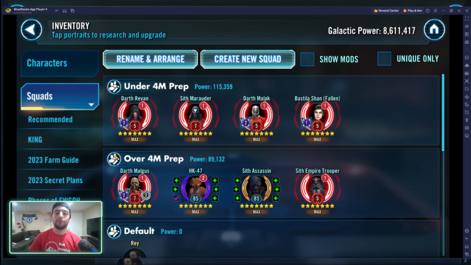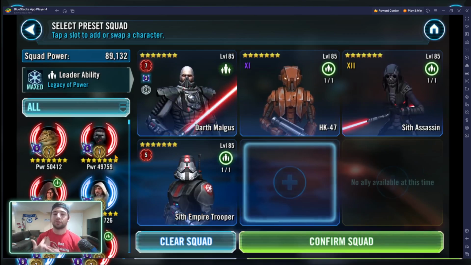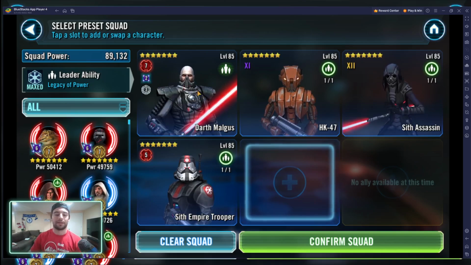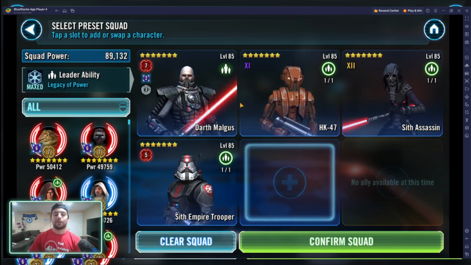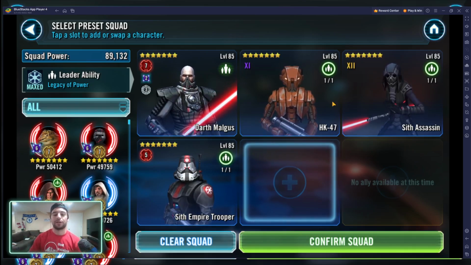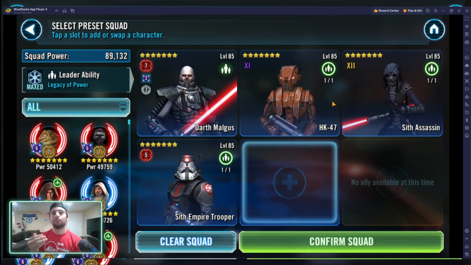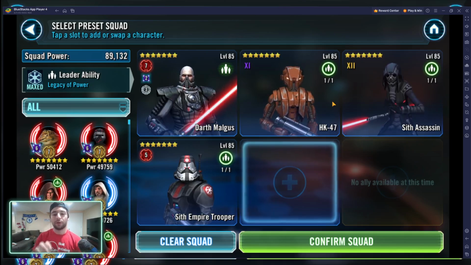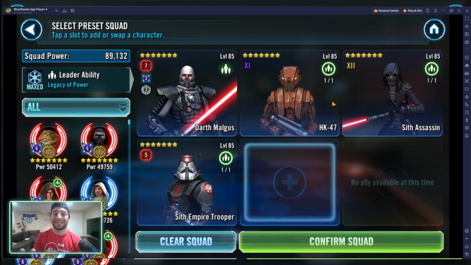If you are over 4 million galactic power, you're able to do hard mode conquest. You're able to earn a significant number of Fury class interceptor shards. Make sure you get Darth Malgus, right? You want to be making sure you have him. If you're someone like me, you've got Darth Malgus. Now, on the flip side of that, there's going to be these other Sith Empire characters, and you just need to prepare yourself for the, I'm going to say inevitable, but the theoretical that you might need relics on HK-47, Sith Empire Trooper, and Sith Assassin.